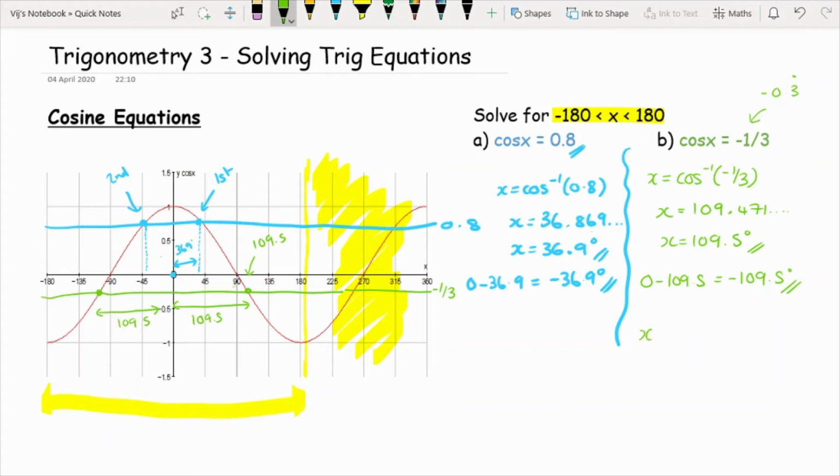Now what is probably good practice is for you to write down the angles that you found within the given range as separate answers. So for example, all I'm doing here is writing down so that the examiner or whoever's marking your work, the teacher, doesn't have to look around and just find your answers. It's written neatly right at the bottom of your solutions.